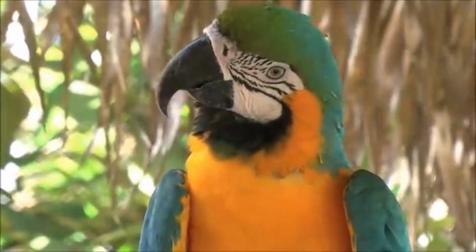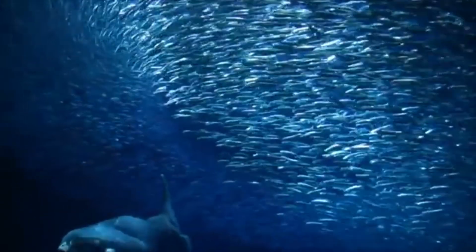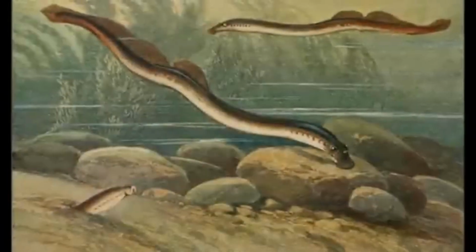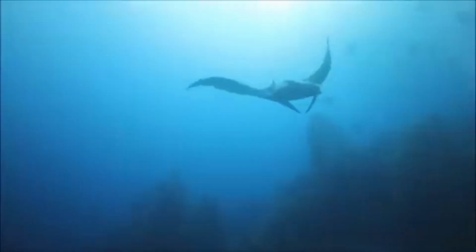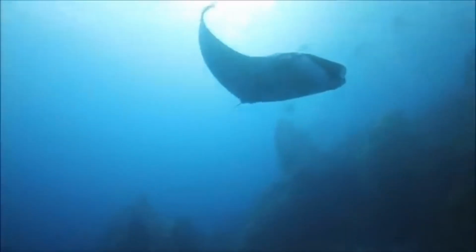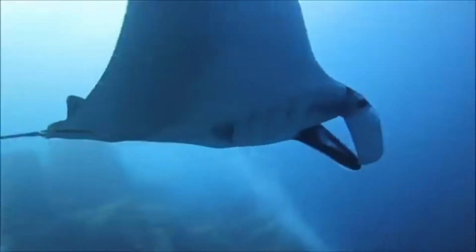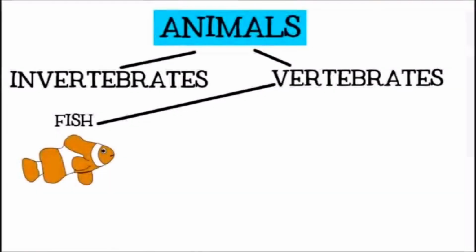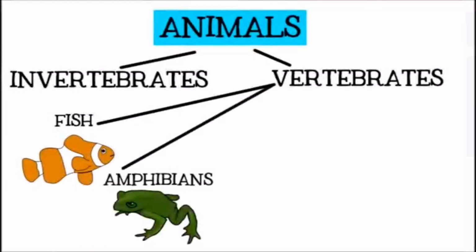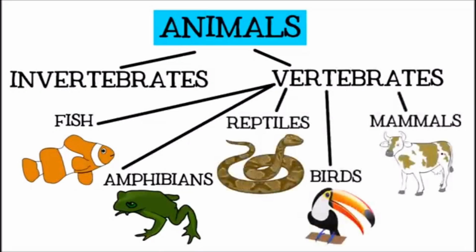Vertebrates are divided into different classes or groups. Several of these classes are specific types of fish. For example, jawless fish like lampreys and hagfish, and cartilaginous fish like sharks and rays. For simplicity's sake, other classes of fish are lumped together, bony fish, just called fish. The four remaining classes of vertebrates are all very familiar: amphibians, reptiles, birds, and mammals.